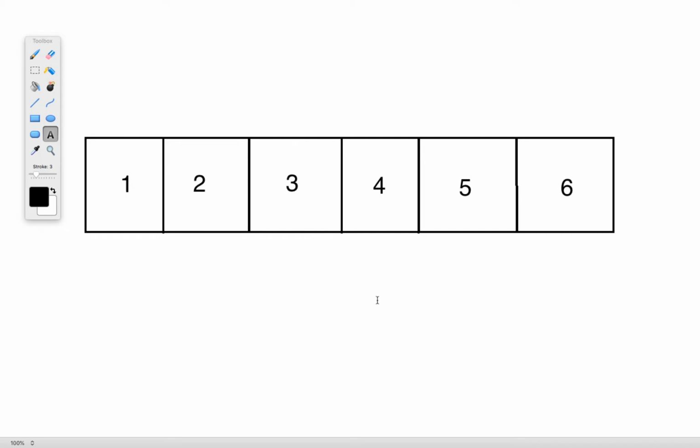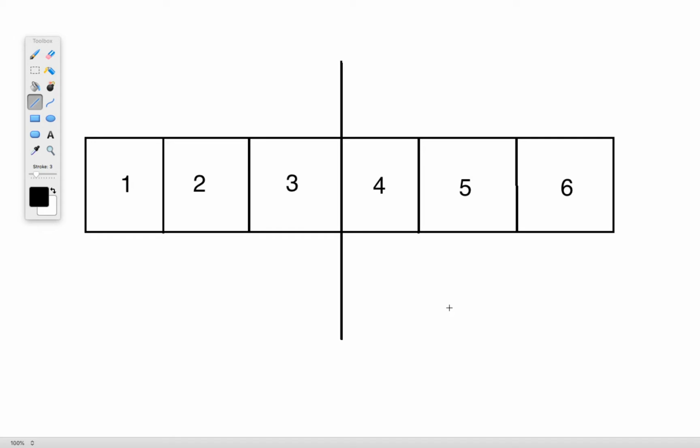Then the next time, we're going to look at just what's left of that. We're going to break it off right here, and instead only focus on this upper half. We see here we've got 4 and 6 as our 2 endpoints. We're going to go to the middle of that, and at the middle we see that we have the value 5. So this immediately tells us that this is the value that we're looking for. We were able to find that in just 2 searches. We only had to look at the number 3 and the number 5 to find it in the array.